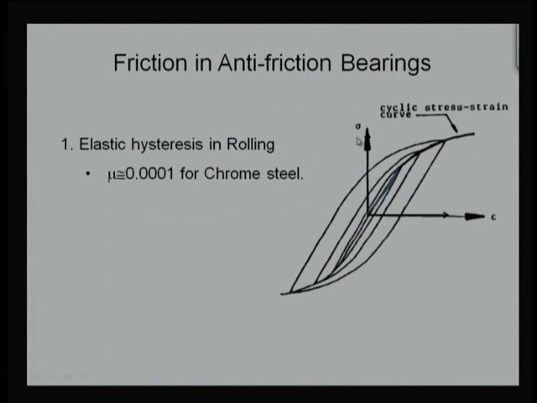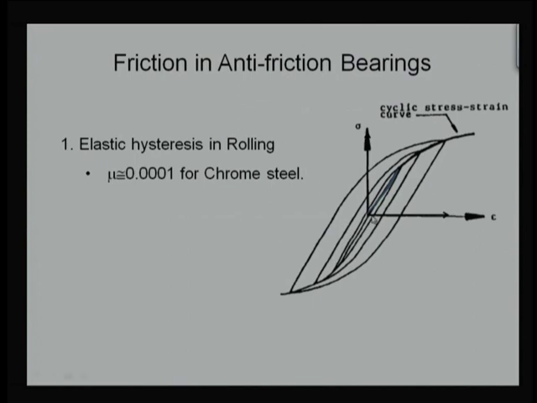Now, what are the causes of friction in rolling element bearing? One obvious cause we can think about is hysteresis losses. Hysteresis losses generally happen when there is loading and unloading of any mechanical element, and that is shown here. You can see a graph of epsilon and sigma. Sigma represents the stress, epsilon represents the strain, and it is a general way to find how much deflection will occur during the loading and unloading condition.